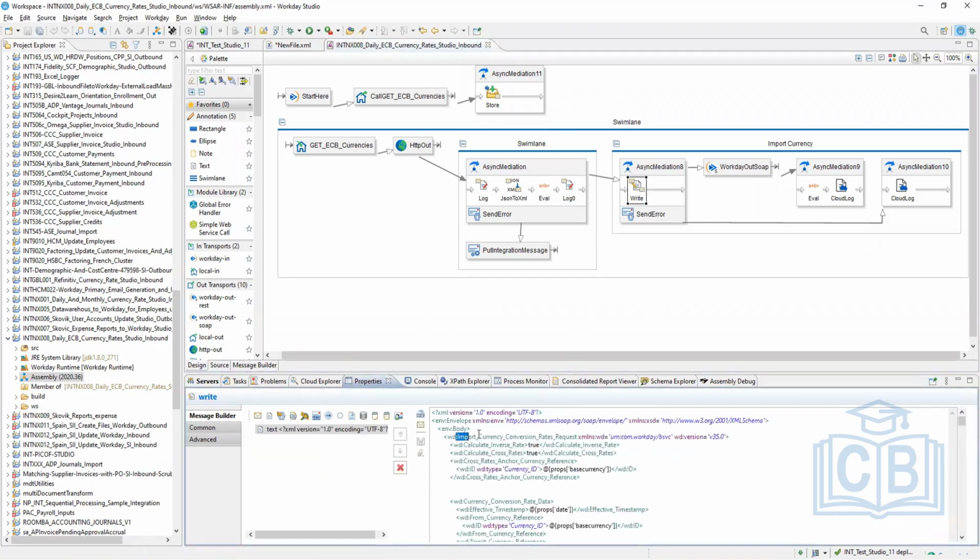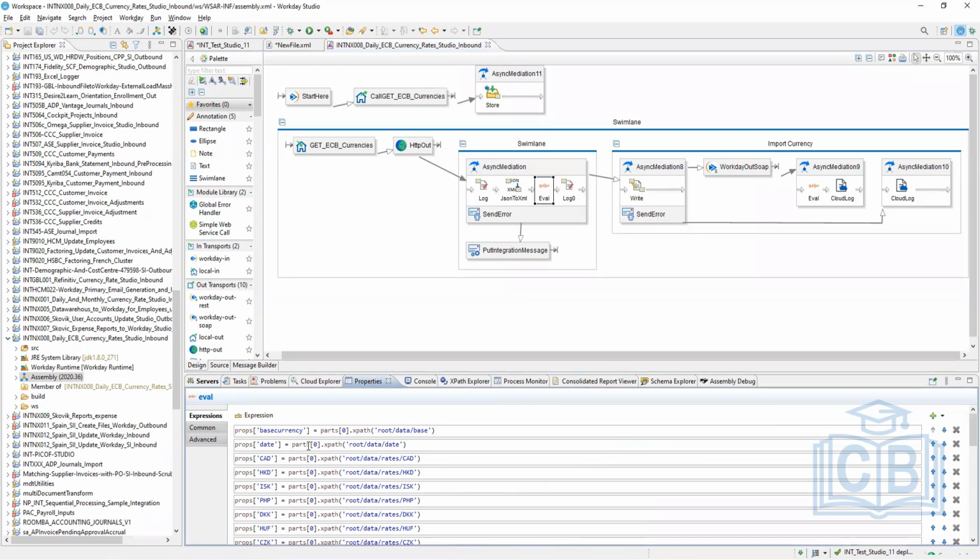It is populating the web service. So part 0 is, whenever there is an XML coming and you want to fetch a specific portion of it, this is the syntax you need to give in the eval expression: part 0 dot XPath. So part 0 meaning whatever message is coming, it's an XML. Go to this XPath and get that value. So it's just syntax, only 0. That's how it is.